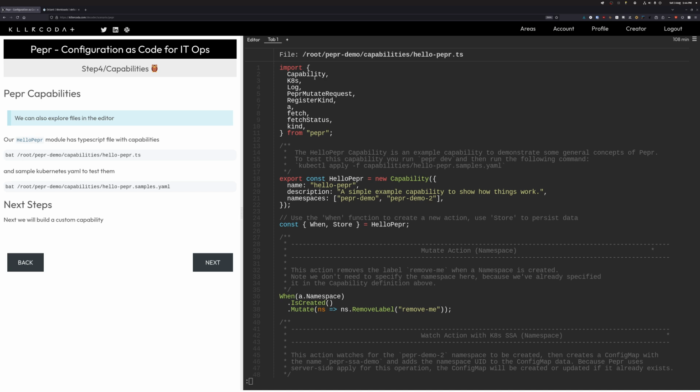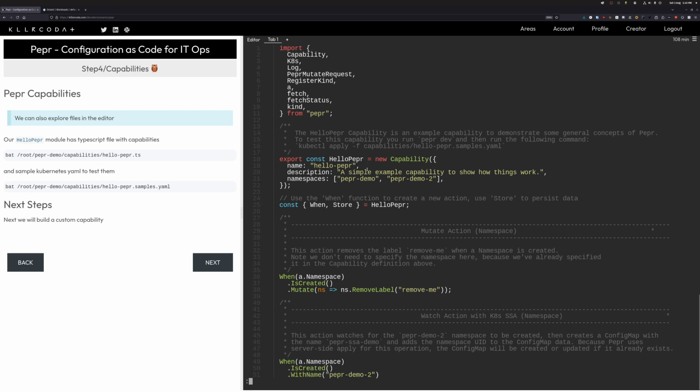You're importing various libraries from Pepr, things like Kubernetes, log, a, which is just for objects, kind, and so on. So once we do this, we can work with it as any other TypeScript file.